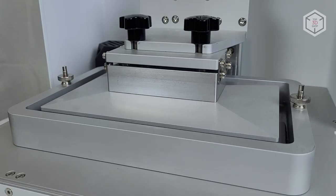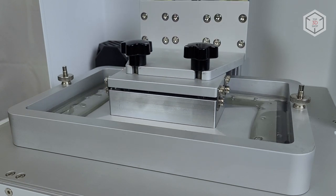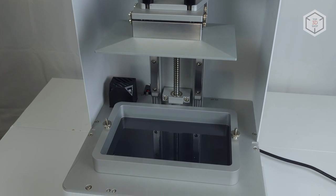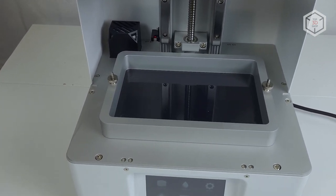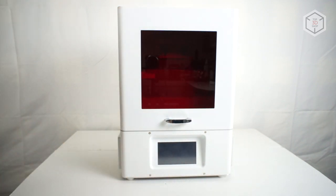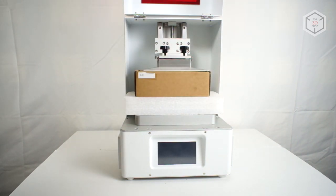The light wavelength used in this machine is 405 nanometers, which has become a standard for MSLA printers. The Sonic XL 4K can work with any resin that cures with this wavelength, while the market has a lot to offer in terms of materials. The Sonic XL 4K print volume is 120 by 190 by 200 millimeters, which is about 45% larger than that of its predecessor, the Sonic 4K, and other small-size resin 3D printers. At the same time, the external dimensions and weight of the XL 4K make it easy to place the printer on a table or allocate space for it in your shop. The only thing to consider is that there must be enough space above the printer for the flip-up cover.